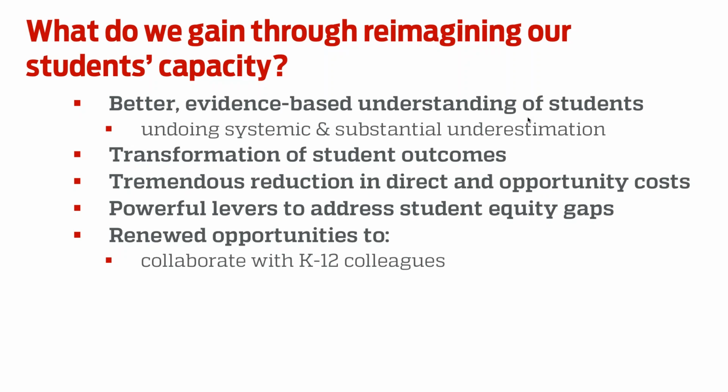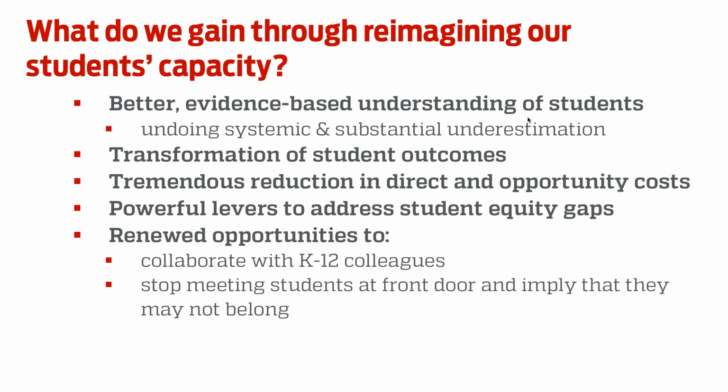And the way we got there was by accurately understanding the preparation that students were having and re-engaging meaningfully with our K-12 colleagues as partners and not as people that we blamed for what we thought was our students' lack of capacity. And the more powerful thing for me is it's a real opportunity to stop meeting our students at the front door of our colleges and imply that they may not belong there. That has long-lasting consequences for our students. It has long-lasting consequences for our communities. And it's a real opportunity to re-engage at that front door.